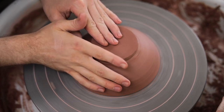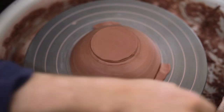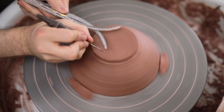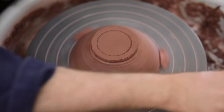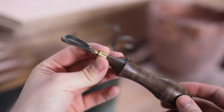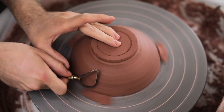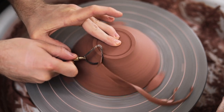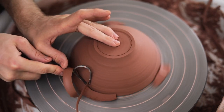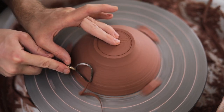I'm often asked whether I trim the rims of the bowls, and generally speaking I don't. Ideally they're thrown to the correct thickness and won't need any trimming whatsoever. The final tool I'll be testing out at the beginning to remove most of the clay is the robustus, and I can tell you already that this is my favourite amongst the three larger tools, and since filming this it's already trimmed through several hundred pots.